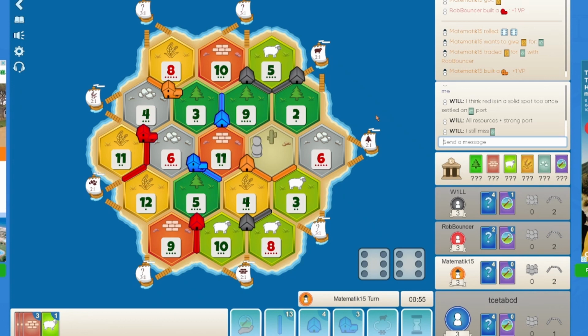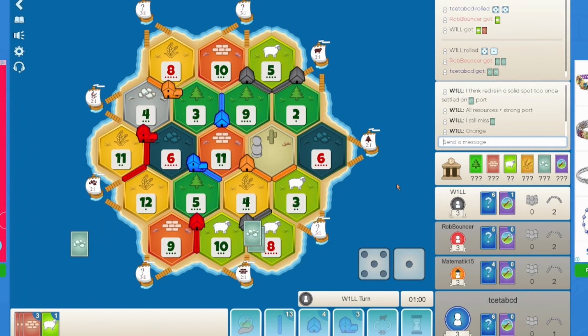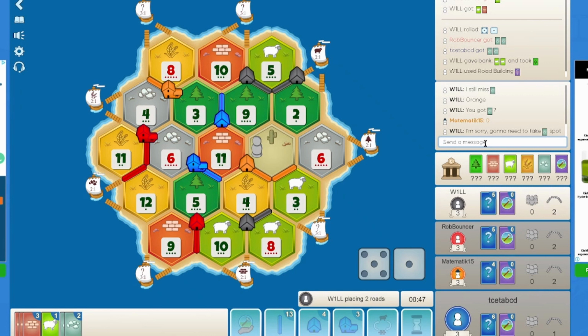Wow, orange gets a city too. Another 10. So these 10s, 4s, and 8s are no good for me. Here, maybe black wants to play a knight. Okay, just plays a road building.